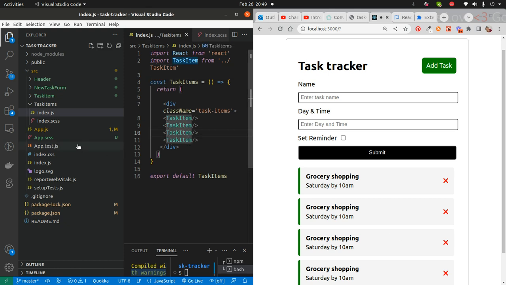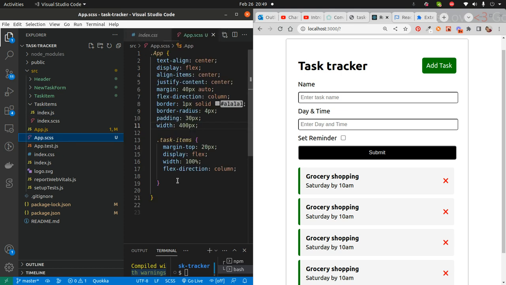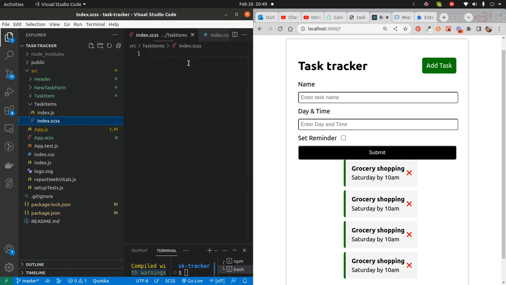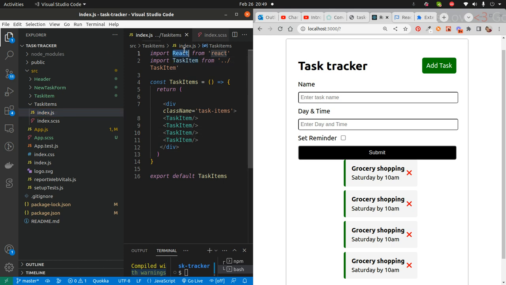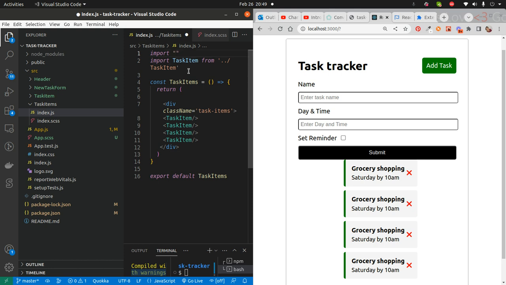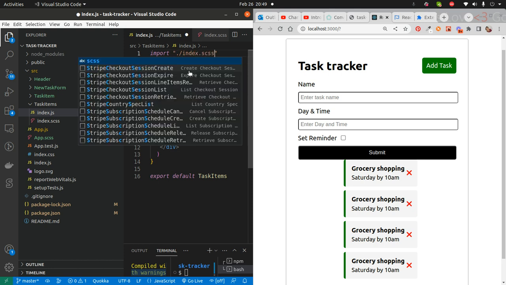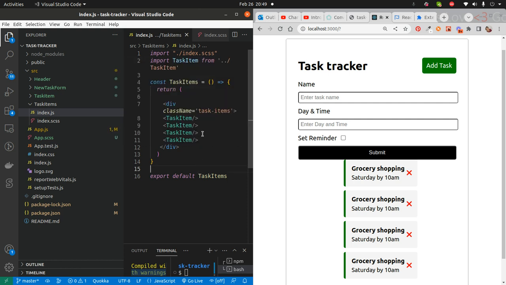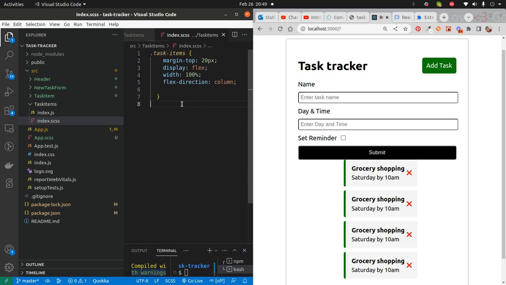So yeah, this looks good. Nothing has changed. I'm gonna head over to app.scss and take away this set of styles and put it inside here. Notice that it's already been affected. I'll put it inside here, and then lastly I'll import my styles file, dot slash index.scss, and it's supposed to start looking better. Let's see what we are missing. What could we be missing?